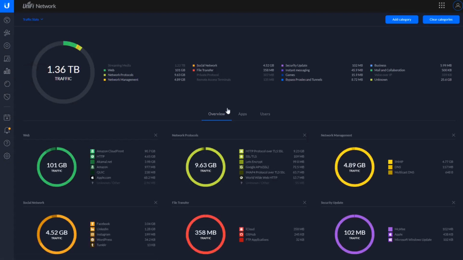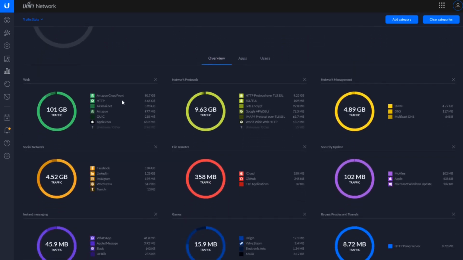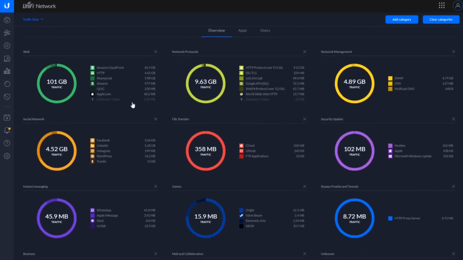you have your statistics, and we are now at the most important page. If you run a network, you want to know what everything is doing on your network. As I said, this is buggy. I do not believe that I have used 1.36 terabytes in the last 6 days since this is running. I certainly don't have. And if you dig a little bit deeper in here, you will see that this is not adding up at all.